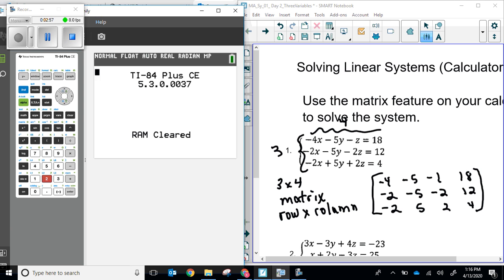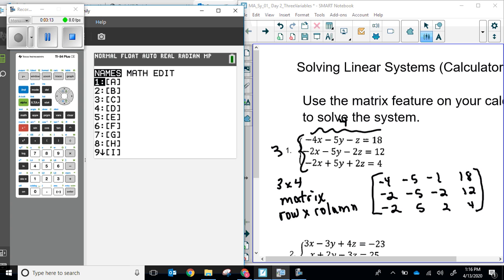All right, so we're going to enter our matrix. So over on the left side, the 4th key down above, I believe it's x to the -1. My calculator is a little small. But it's the 4th one down. It says matrix. So we're going to go second matrix. And we're going to use matrix A. You can put a whole bunch of matrices in there. Go over to edit. Press enter. First thing you need to do is tell the matrix the size. So this is a 3 by 4.